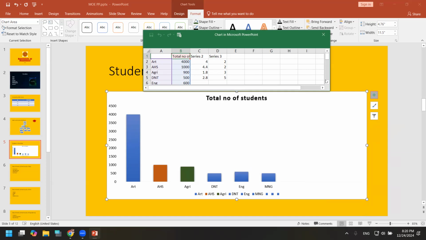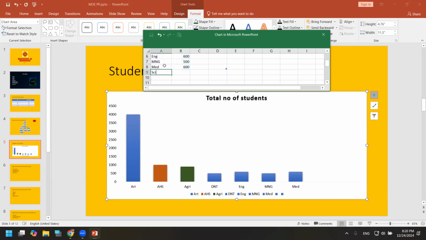Then you can customize it by adding more rows or columns or by deleting them. Say medicine, say 600 or something. And so we have, did I add science?